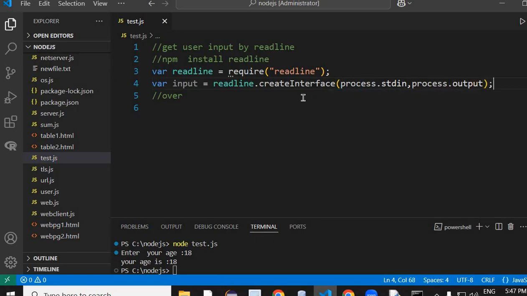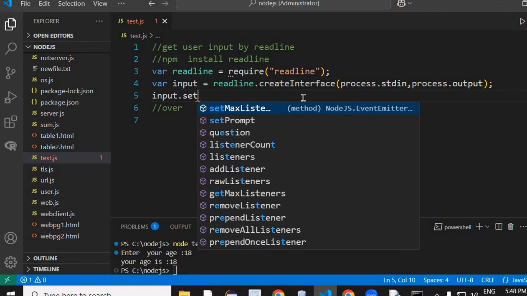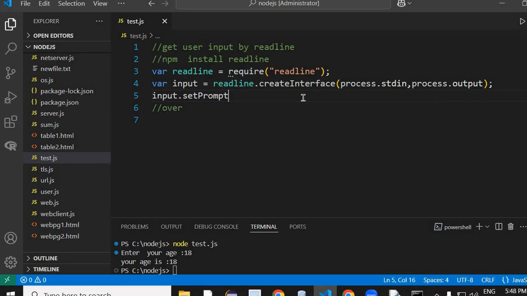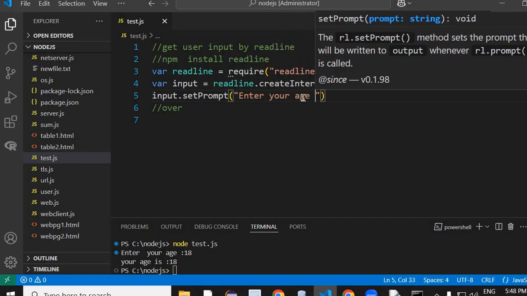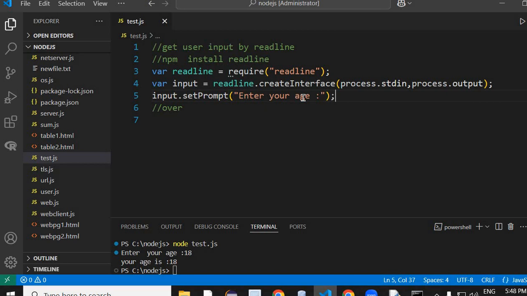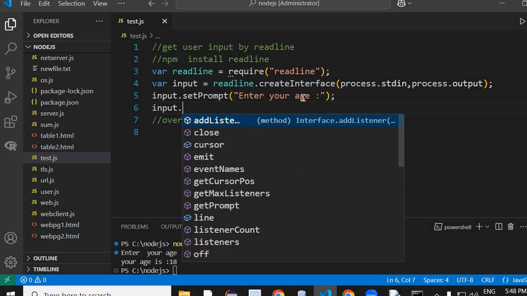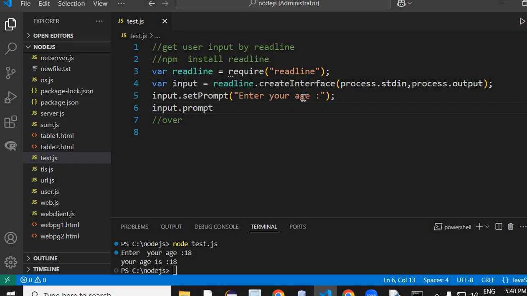Once you have created the interface, you can get input with the input variable, using input.setPrompt. Set prompt to, enter your age, and here again I'll get the age using the prompt. Then you need to print the input you get.